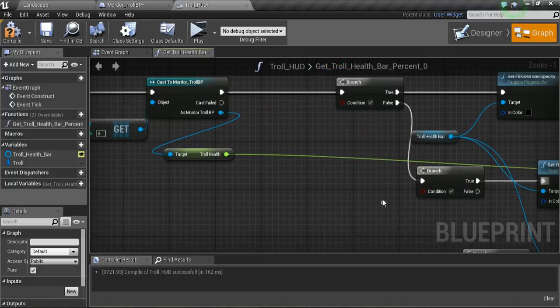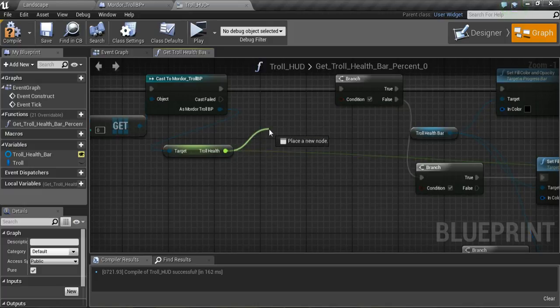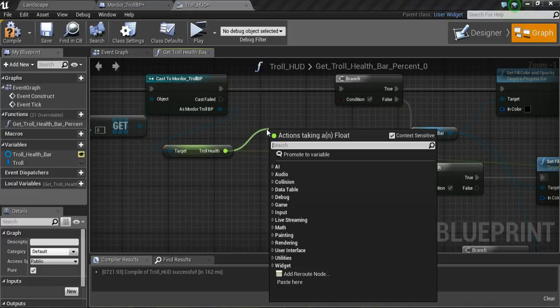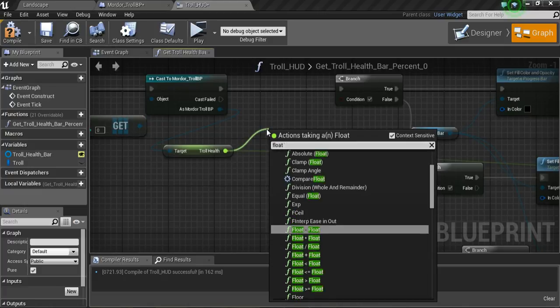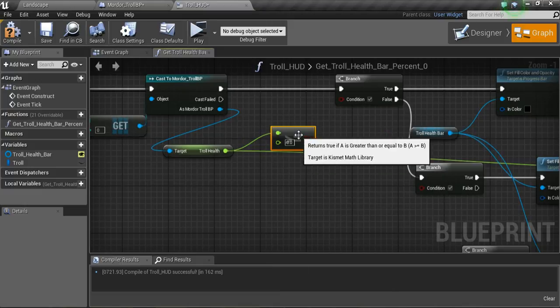So one thing we're going to do is look at our health variable, and I'm going to do the top third to be one color, the middle third to be a color, and the bottom third to be a color. So from here, I'm going to choose a float is greater than or equal to a certain value.